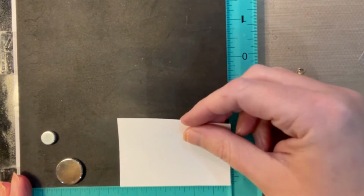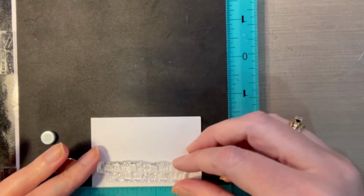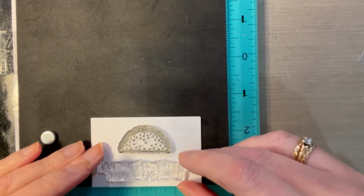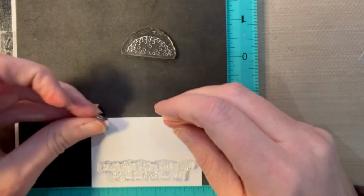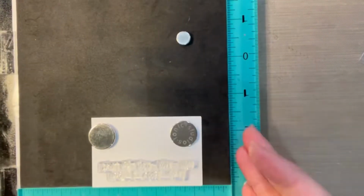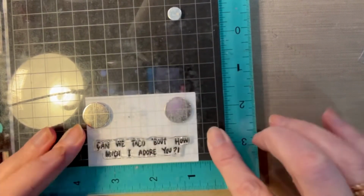So to start off, we are going to take a piece of rectangular white cardstock. I measured it so that it goes inside the bag that the sparkle blends came in, so it's a tiny bit smaller than that, and I don't have the measurements, but all you have to do is just make sure the piece of paper fits into whatever size bag you want to use.